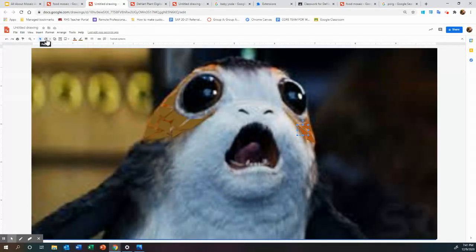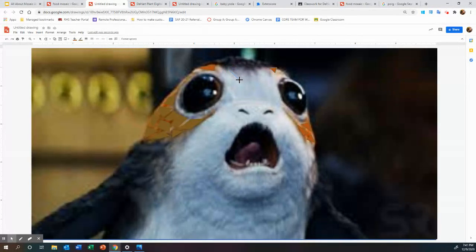And I want to grab that polyline tool again so I can come back up here and finish what I'm doing. Just like that. And then there's a little guy here that's orange. Do you see that little orange one? Like that. Okay. So now I'm going to start on this white section.